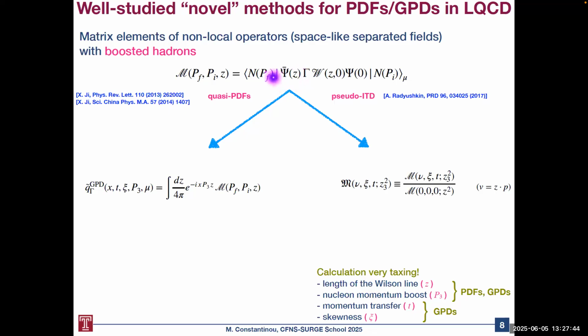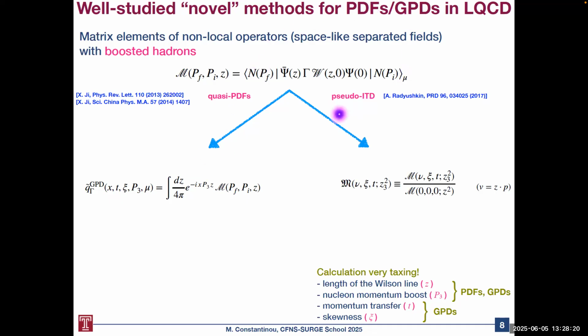But considering that this is defined in the coordinate space, I can do a Fourier transform, get rid of the coordinate space, and I have a momentum-dependent quantity. And that now brings us closer into what happens in physical quantities. We want this to define the X space, and the X space is the Fourier transform of the coordinate space. However, this is not on the light cone. This is not the physical quantity. How can we take that and make it physical?